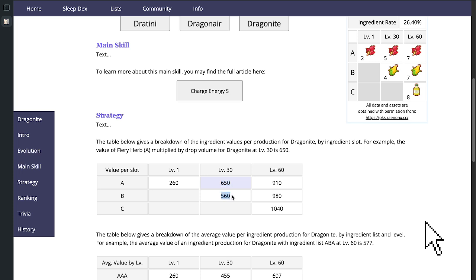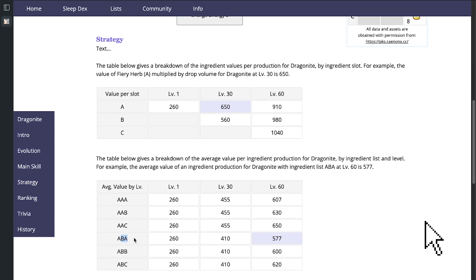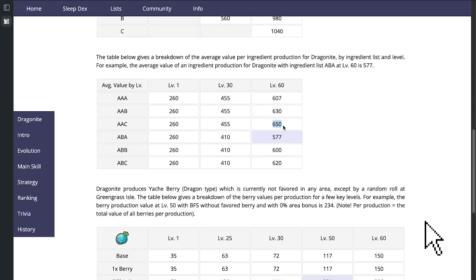And this is a classic example of something where the value here is hugely different. Like 90 is a lot. And then you see that kind of again here. The difference between 910 and 1040 is 130. So if you then end up with the A, B, A, which we do in this case, herb, corn, herb, it is the lowest value you can possibly get. ABA, 557 in this case, and compared to the AAC, so herb, oil, it's almost 100 difference here in the average value.